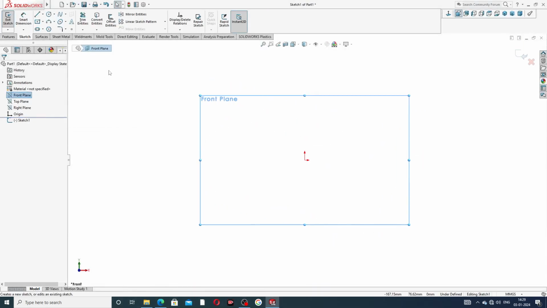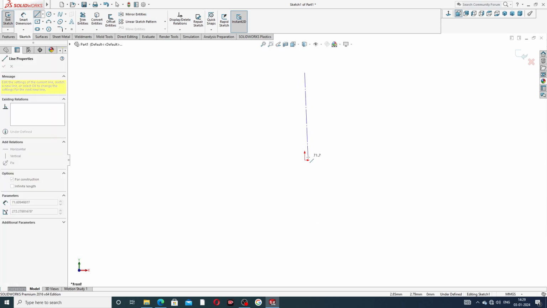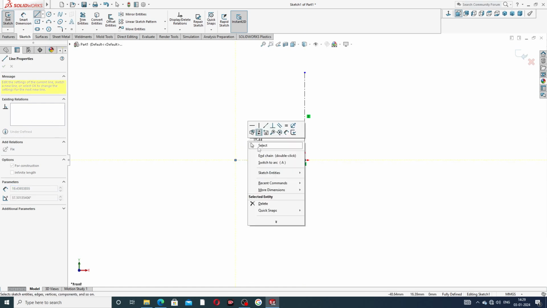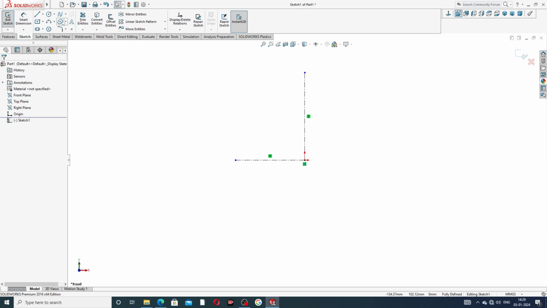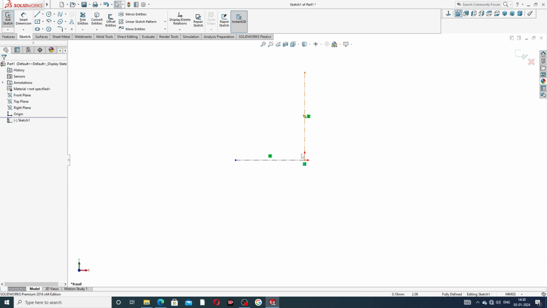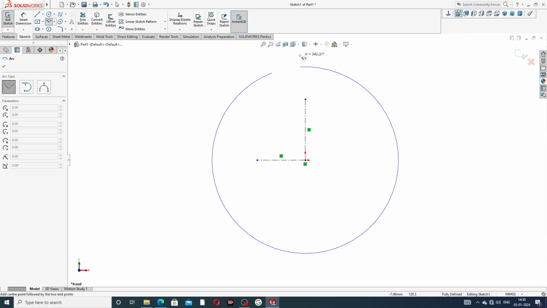Select the front plane for drawing this body. At first this construction line is drawn here. Use a center point arc, click this origin, and draw a curve.